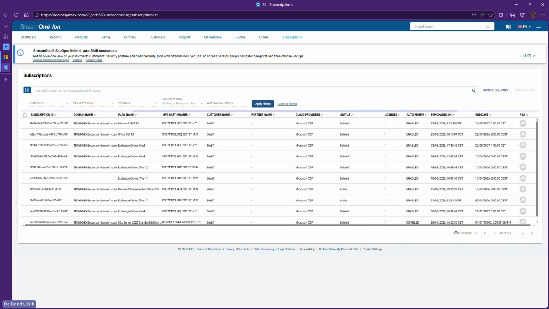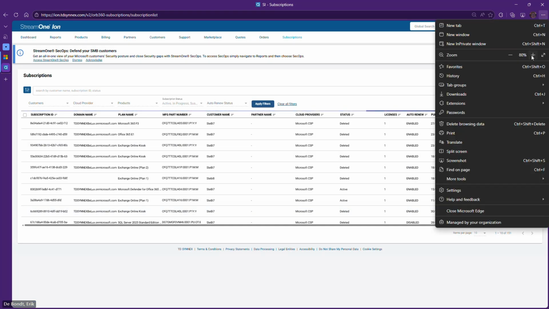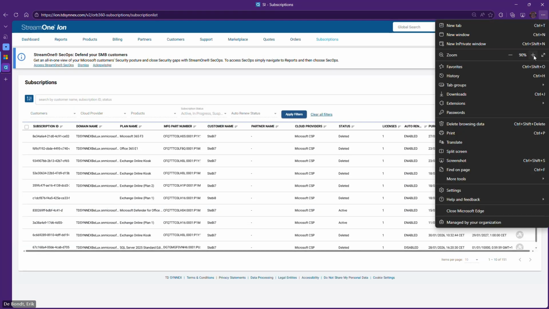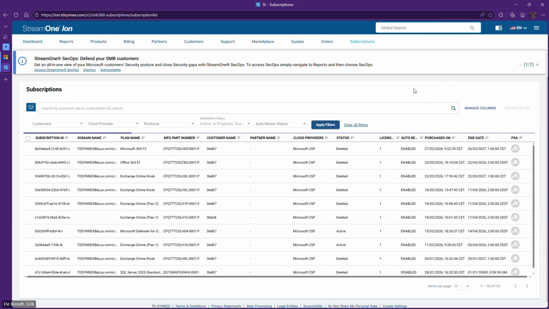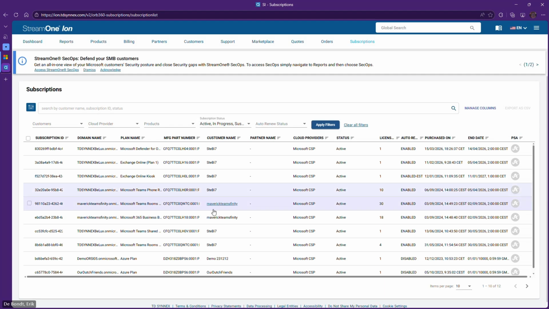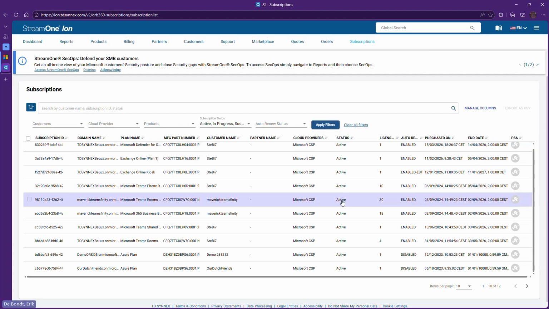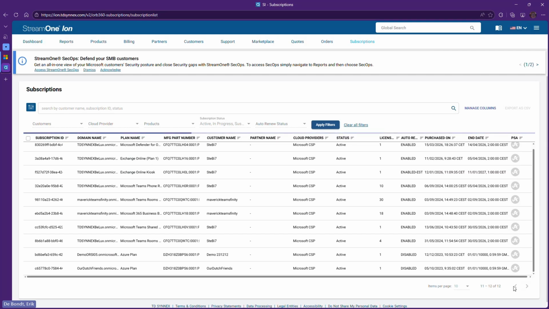And you see I have 155 lines. You see at the bottom. Is this big enough, by the way? I can maybe make it bigger. So you see now that the other status is only those that I have, and instead of 155, I only have 12 lines left. I can also filter on the renewal status, like on or off or auto renew.